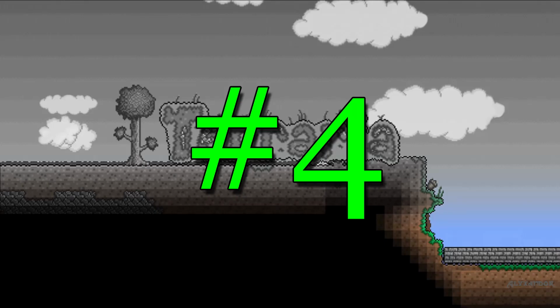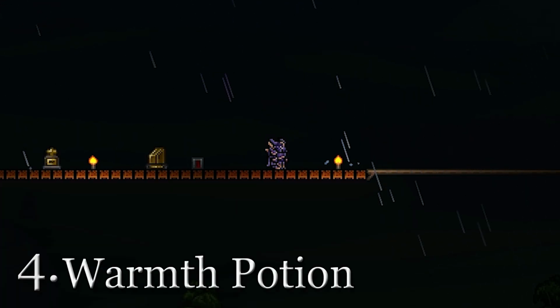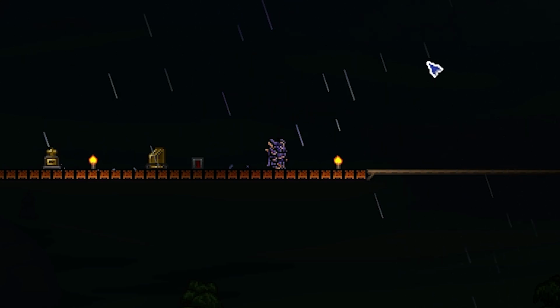Number 4. The Warmth Potion is very cool in concept, but other than the snow biome and the frost moon, it doesn't really have much use elsewhere.